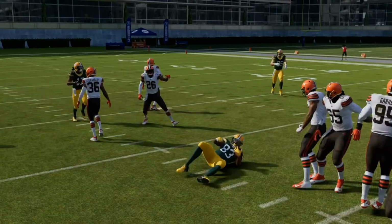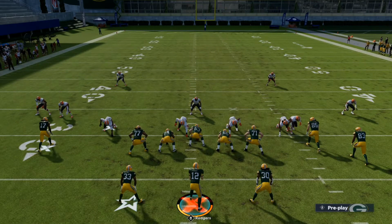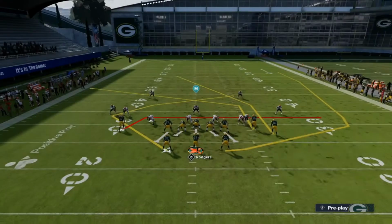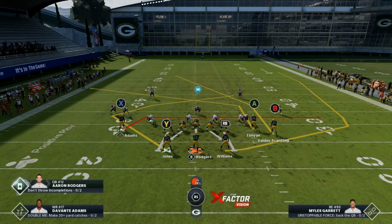I want to show you a play that you can audible down to because it's a really good play. It helps with zone and man coverage, really with man, but it will beat all zones if they don't have the zone drops that they need. And the play I'm talking about is X drag trail. This is one of the best plays in Madden, hands down, without having to make any adjustments to it. This play alone can beat almost every coverage, especially if they don't do zone drops.